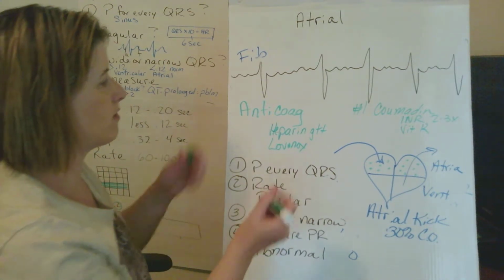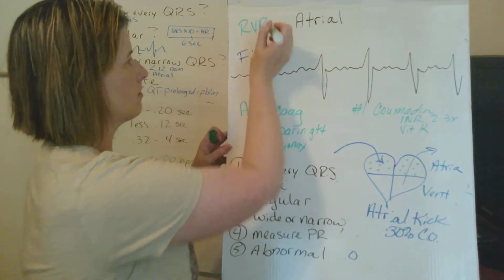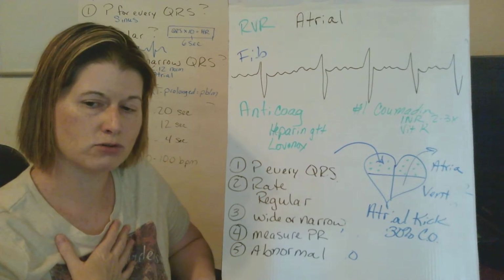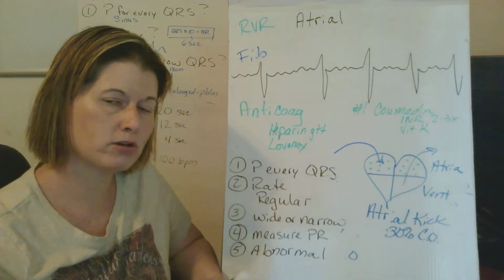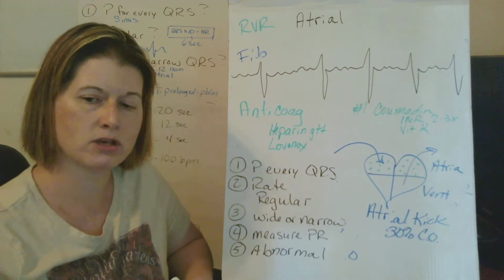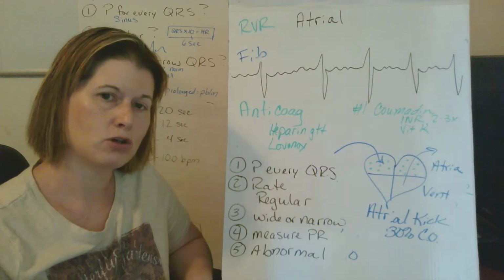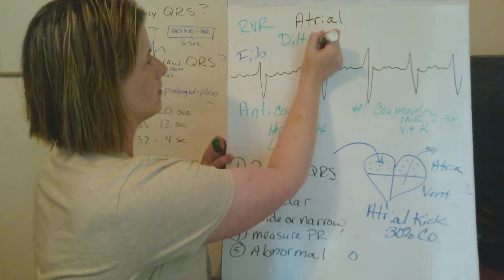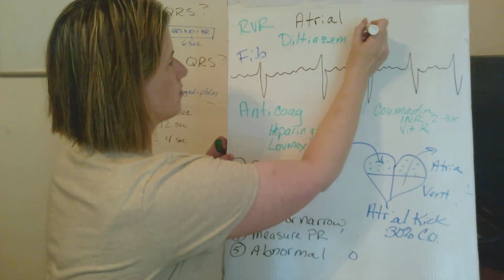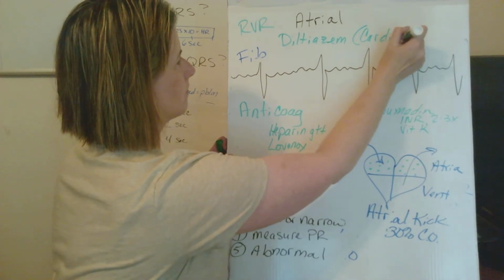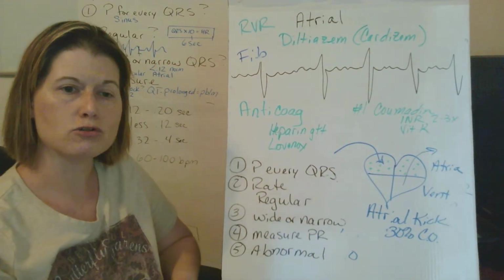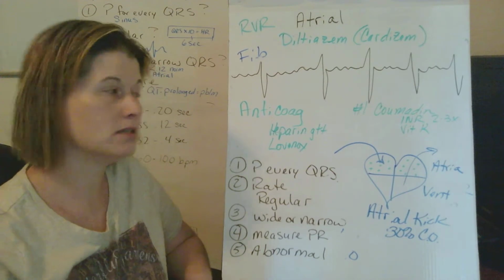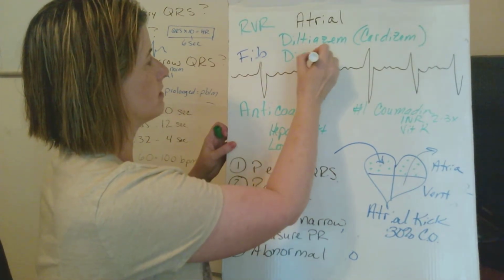We also are watching for that RVR, okay, because if their heart starts to go really, really fast, it's going at 160, and you don't have an atrial kick, the cardiac output's going to suffer, your heart is going to struggle and work really hard and use up all of its oxygen, and your patient can crash. So if somebody goes into AFib with RVR, they're going to be put on a diltiazem drip, which is also called cardizem, until you get that rate under control. All right, they might be on cardizem PO as a routine med. Digoxin is the old drug that we used to use. They might be on that.